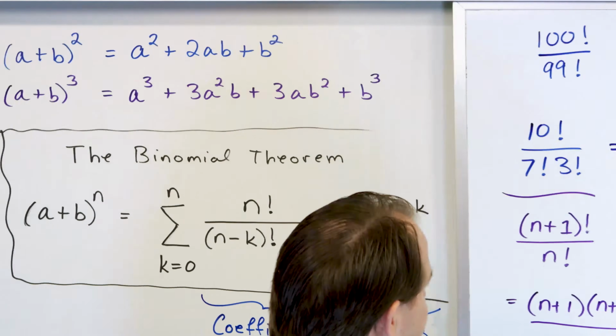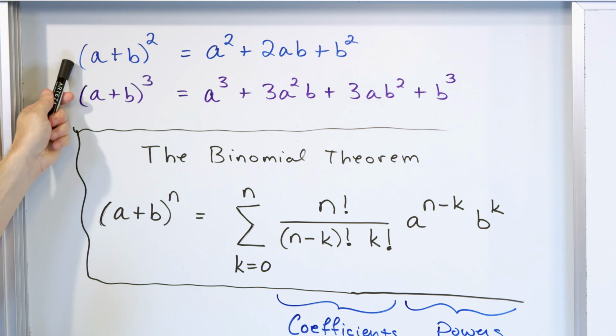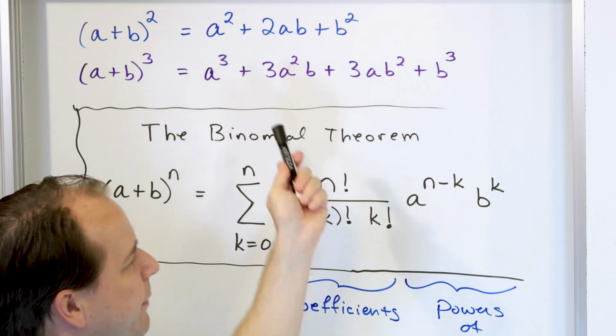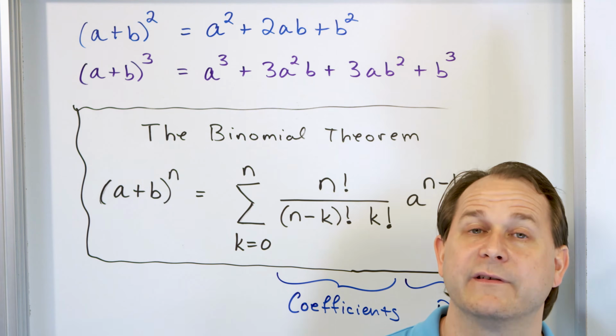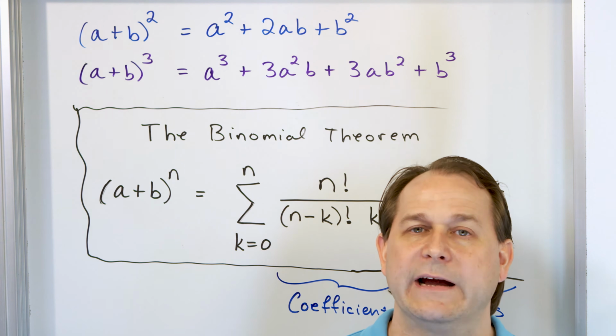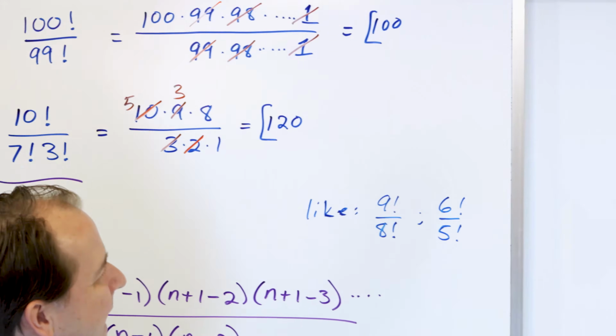So our first problem, these problems are not going to be crazy. I mean, literally all I'm going to do is 2 more problems. The first problem is we're going to expand this thing using the binomial theorem, and then we're going to expand this thing using the binomial theorem. You already know what both answers are, so these are not trick questions. I just want you to see that the binomial theorem gives you the correct answer, and also so we can see with really simple problems how it works.